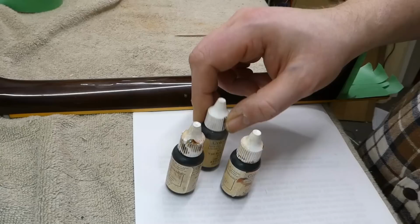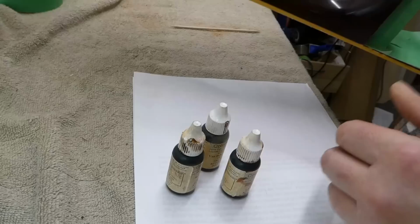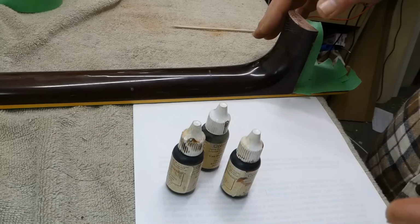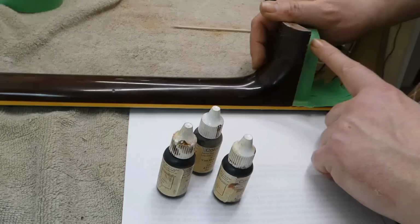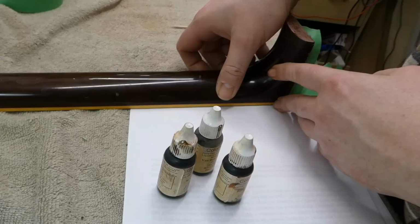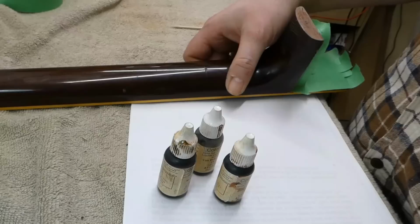Now these necks tend to be darker in and around the heel just as a matter of course. When they get sprayed at the factory, more finish builds up there, so things tend to be darker, and that also helps us camouflage any sort of damage along the sides of the heel. I've got one little spot here that could use some. So I've lightly scuff sanded the surface with some 600 grit sandpaper, and it's ready to spray. There are a few other areas along the neck which I will do drop fills on with the lacquer. I'll show that too. I'm going to start with a little bit of lacquer thinner.